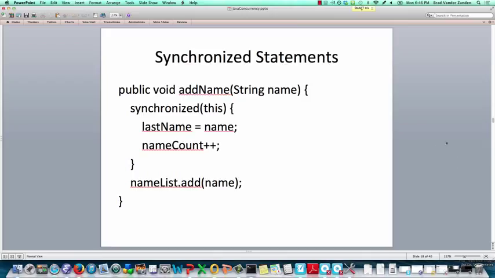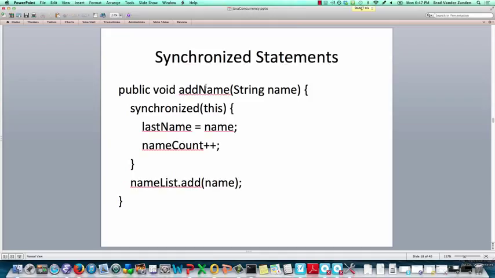So here we have an example where we want to have an add name function that is going to set the last name to be a name, increment the name count, and then it's going to add the name to a name list. And it turns out that we don't care in what order names get added to the name list.